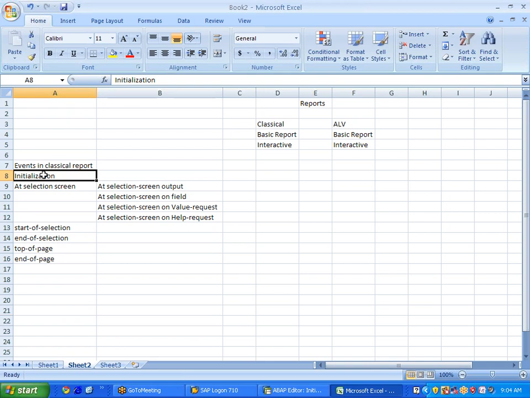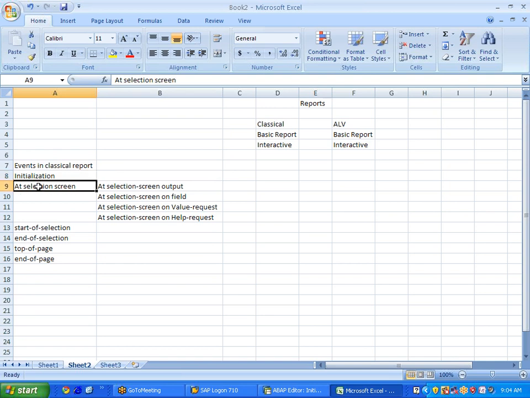Initializing means assigning it with some value. So we will declare this event, and in this event we will assign some values to the variables. We will assign some values to the date and time zones. We will assign some values to the parameters and select options. For this, the initialization event is useful.